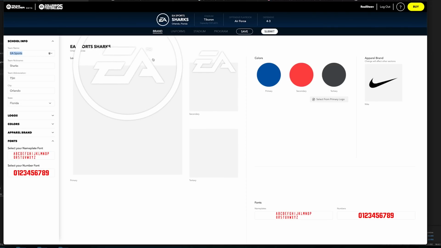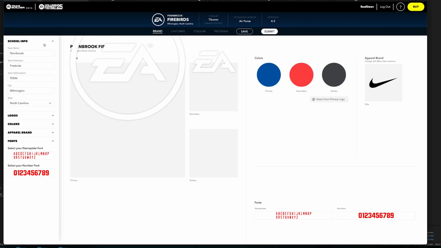Team name, we're going to do the Firebirds today, like I was saying earlier. Firebirds, boom. Wait, no, I'm sorry. Team name, we'll just call them Pembroke. I don't know. First person to get that reference gets a shout out in the next video. Pembroke Firebirds. And again, this is straight up from scratch. So as you can see, the very next thing we're going to go to here changes everything up here for us. Don't worry about Stadium or Playbook yet or any of that. We'll get to that in a little bit.